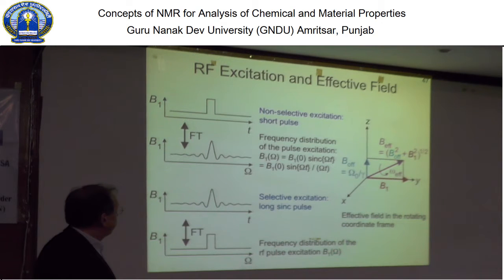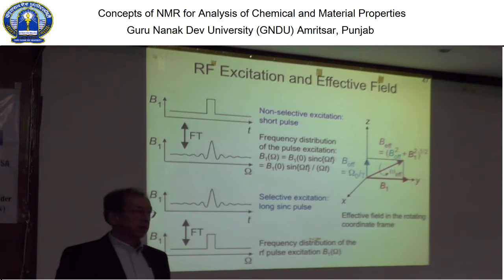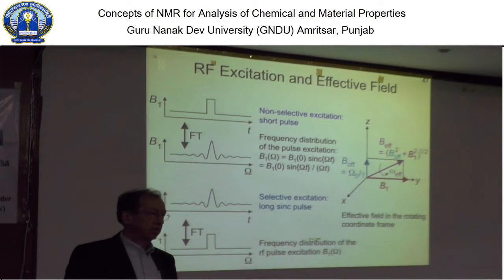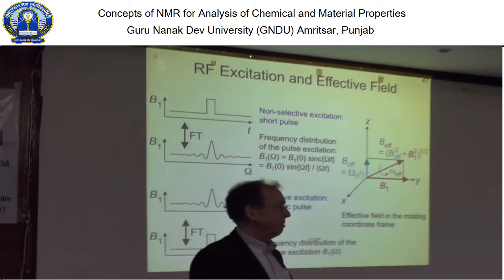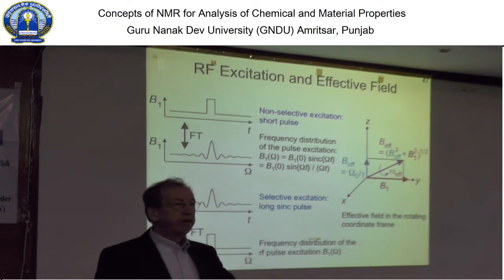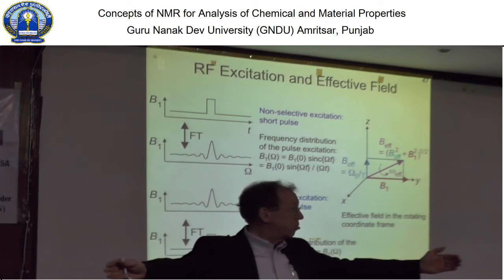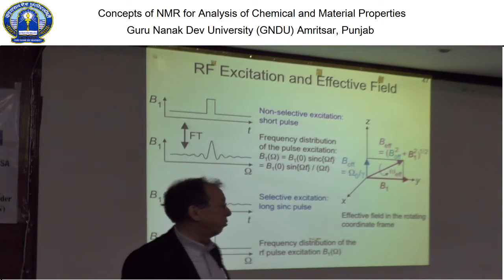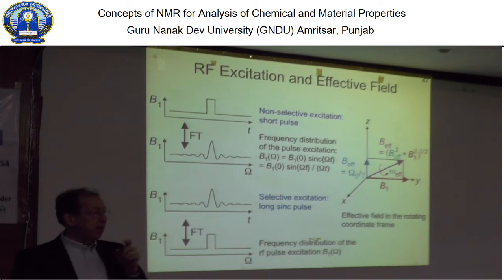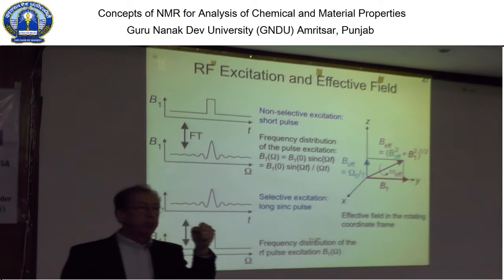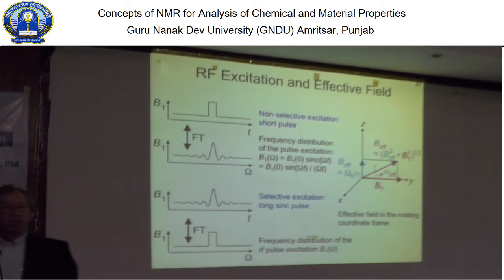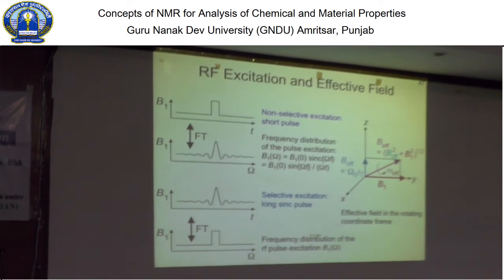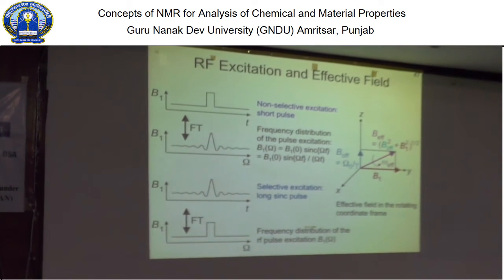And what determines which direction the effective field points is the magnitude of the B1 field. That means how strong is your transmitter? How short is your 90-degree pulse? Especially at high fields, you spend a lot of money, you're a rich person, you buy yourself a 1 gigahertz spectrometer. Most people dream of that to have beautiful spectra. They need a very powerful transmitter because your frequency range is very large. For carbon-13 at 1 gigahertz, you can figure out what frequency range that is. And you will quickly learn that the electronics is very hard to get, to do a proper 90-degree pulse for the whole width of the carbon-13 spectrum. So having a high magnetic field makes you proud, but it may cause other difficulties. It just shifts the set of difficulties, and you have to deal with frequency-selective pulses.